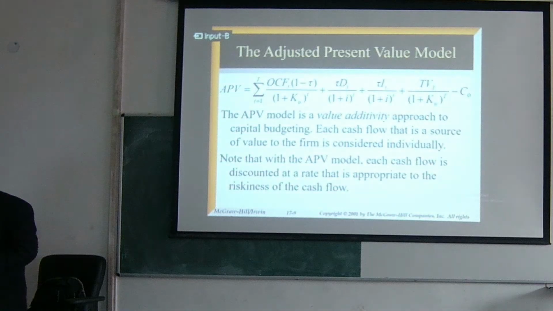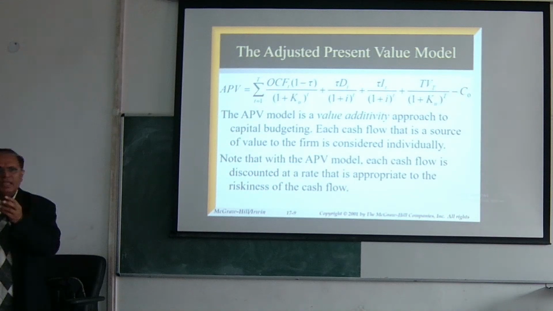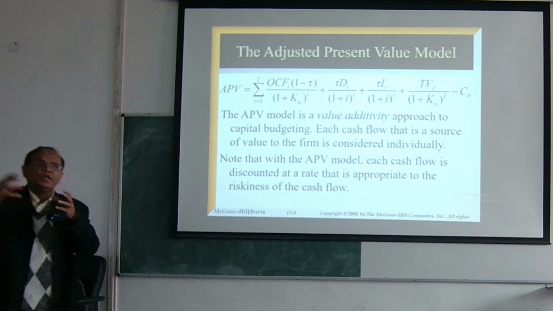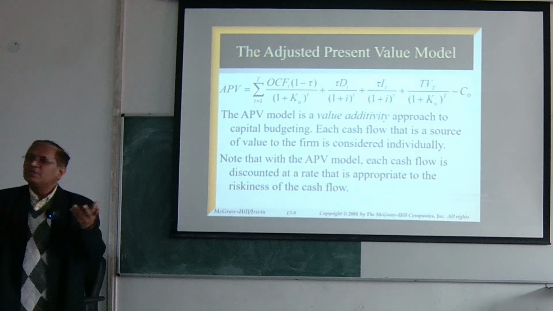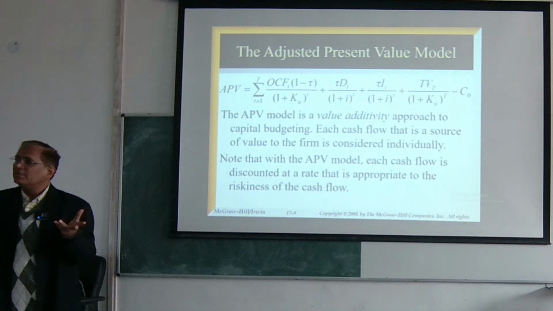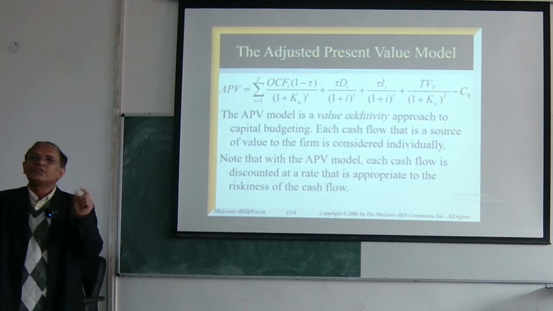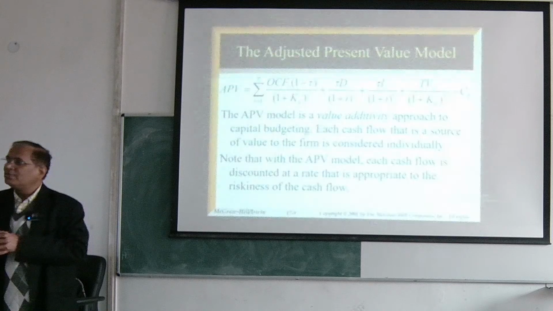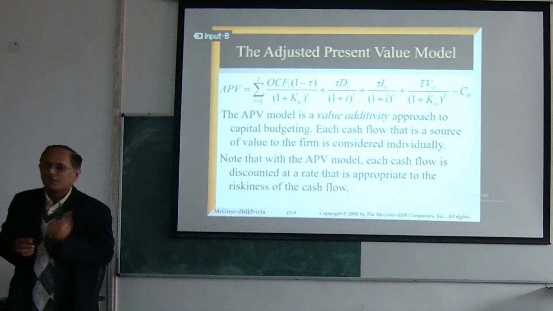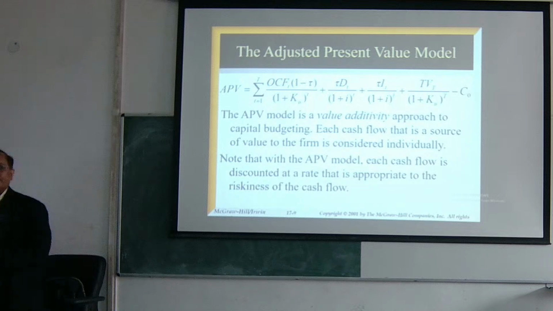So it says the APV model is a value additivity approach to capital budgeting. Additivity approach means as the factors keep on coming, more and more factors will be there. That is what I was talking about, a generic model. A generic model is a model in which whatever component information is there, you keep on adding. If the information is not there, don't put it. What is a standard model? In a standard model, all the information is going to be there. Is it clear? If you do not have that information, you will not be able to calculate it. So this calculation is required.